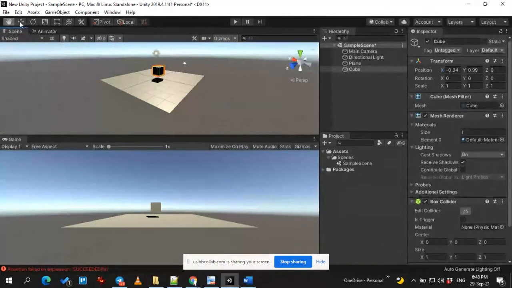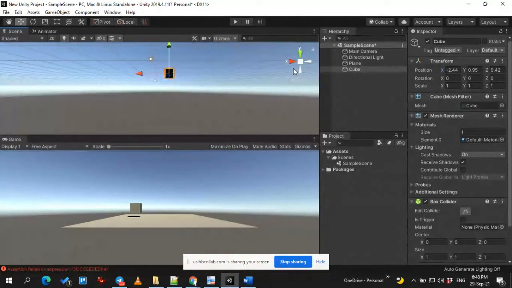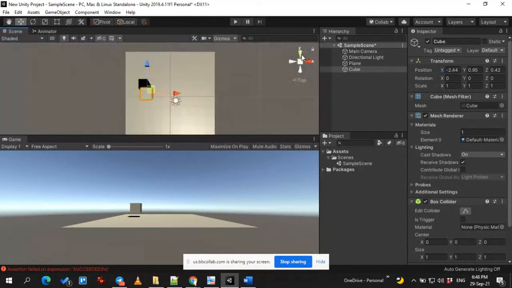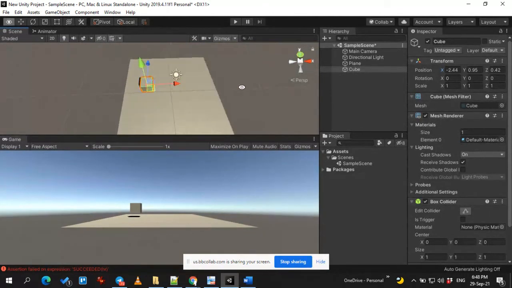I can also move it using the move tool. So I click here. In the z-axis I can move like this, in the x-axis I can move like this, and in the y-axis I can move with this one. I can also click here to have a view from the z-axis. If I want my camera exactly from the z-axis, I will do it like this. From the x-axis I will see it like here, and from the y-axis, from the top, I will see it this way. Similarly, I can use Alt to move that.